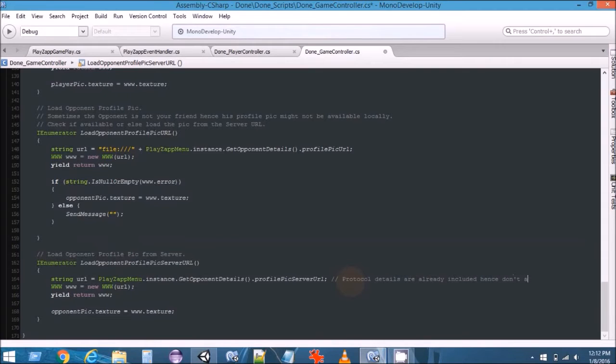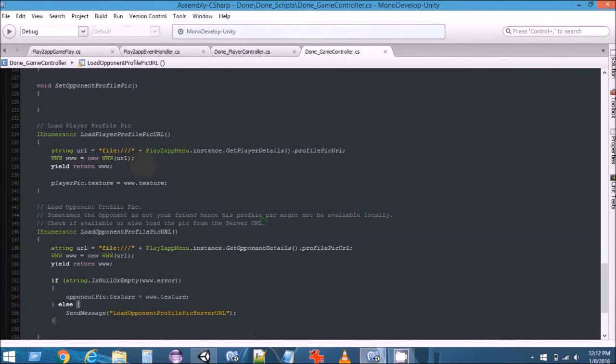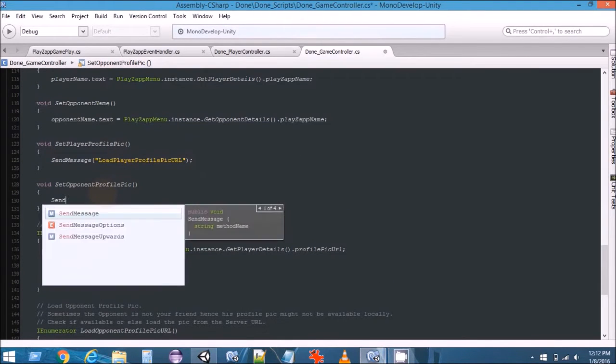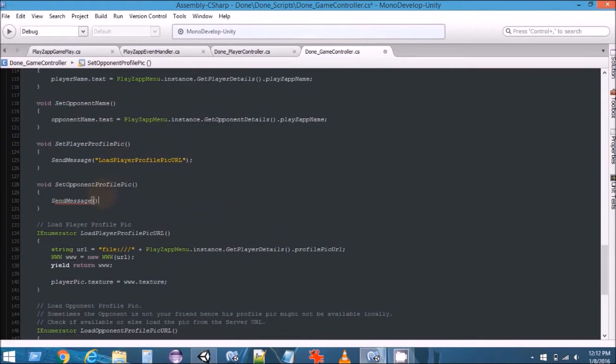Hence, I have to call this thing. So if the profile pic is not available locally, then it will go and fetch it from the server.